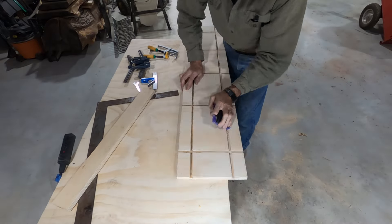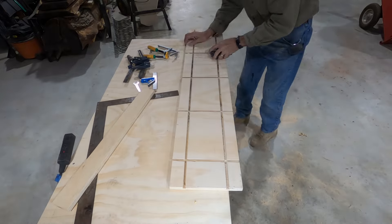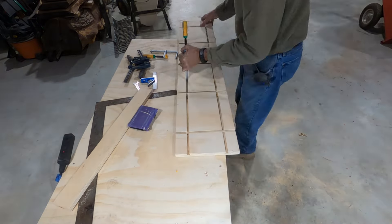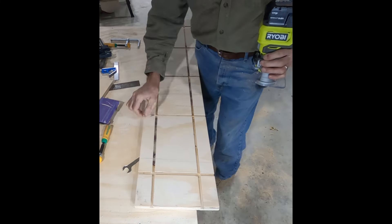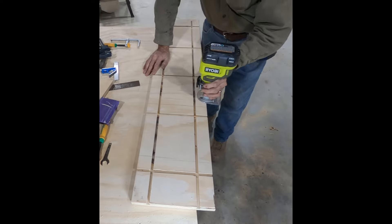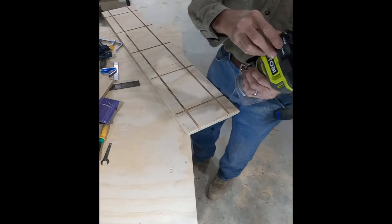With all the grooves cut, I just needed a little finish sanding. There was a feather edge and some splinters right at the groove edges, so I ran a block sand over all those edges to clean them up — which also allowed the clamps to slide in a little easier. Then I put a quarter-inch round-over bit in the router and rounded over three sides. I left one side as a true edge — that's the side opposite the fence — so when using it as a taper jig I have a crisp line on that corner to measure to.